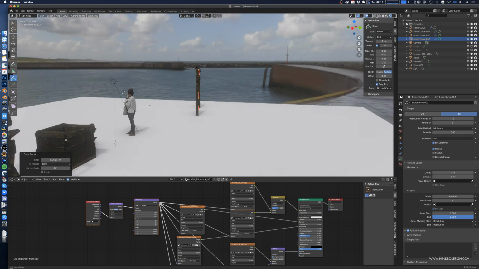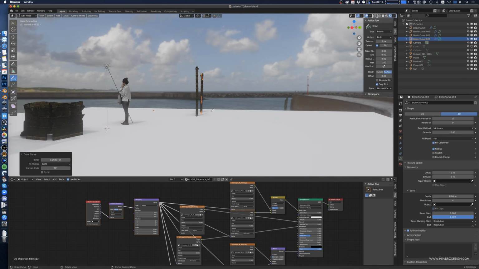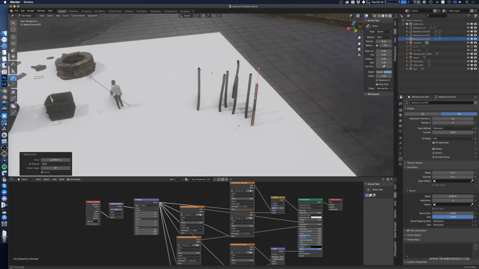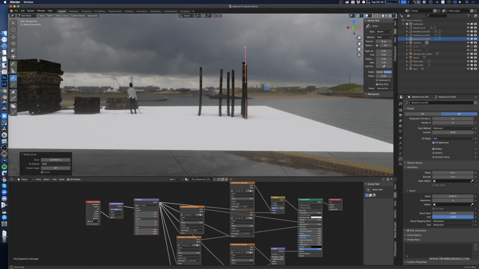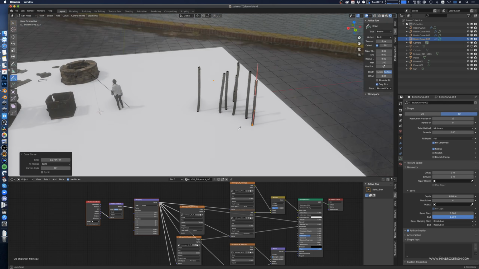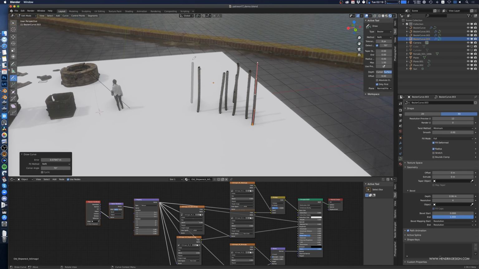So I can make it a bit random. I can try to draw these like this. It's not going all over the place, which is fine. But basically you can continue like this.